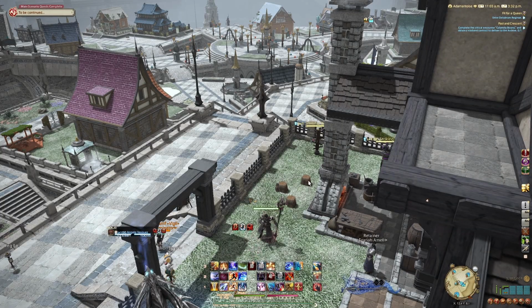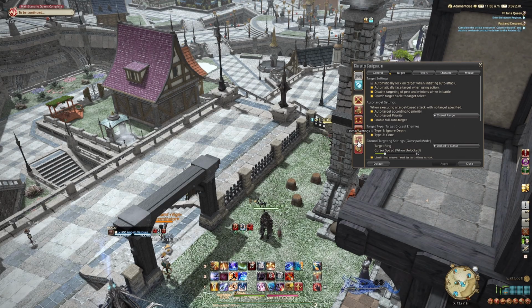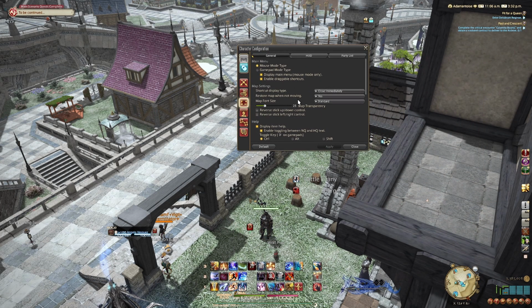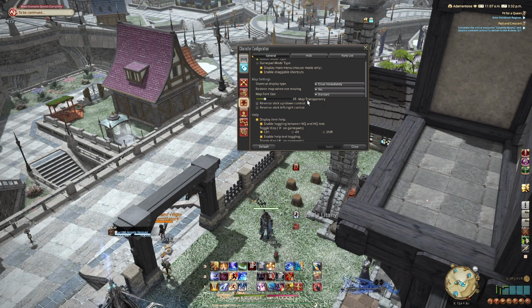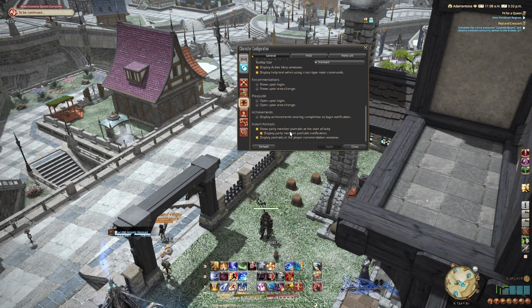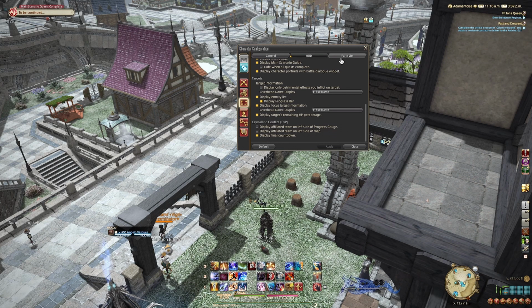Now for the UI, you're going to open up your character configuration menu, and go down to UI settings. Most of this can also be accessed in the HUD layout, but you can play around with these as most of this is preference. So just look around and see how it is.